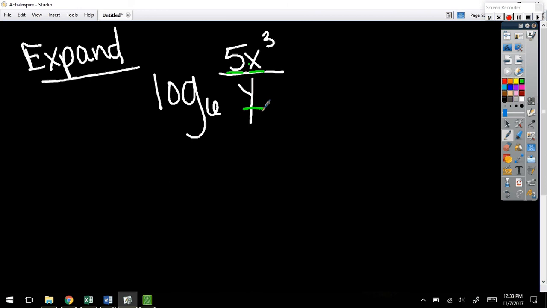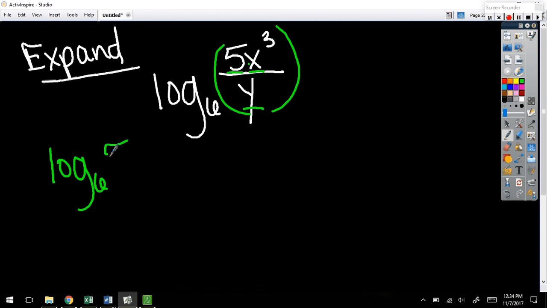We're talking about taking one of those products and one of those properties and moving left to right with it for expansion. Which property do you see that you could use here? Okay, but if I put the 3 to the front right now, then that's going to make it apply to all of this. Quotient. If you ever see a fraction, probably good to go ahead and split it up.